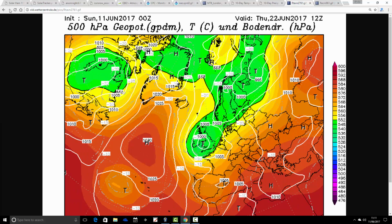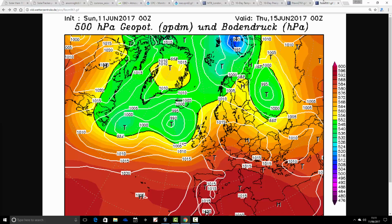Now, running out beyond that, I don't normally go out beyond day 10, but I can take you to Thursday, 22nd of June, and then we get this low pressure slipping down across the country as high pressure pulls back into the northern Atlantic. So that's the period where the indexes, the AO and the NAO, are starting to trend negative again. And the reason that's happening is that this high pressure is pushing northwards and it's sending this trough southwards. And that's a cool and unsettled signal, perhaps, as we're running up towards the very end of the month.